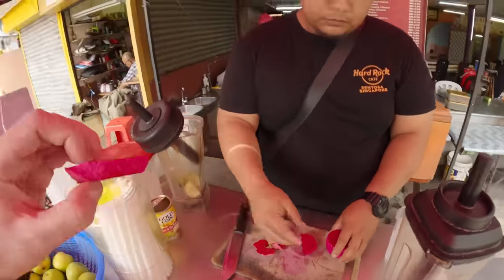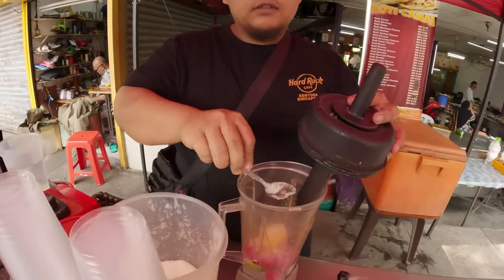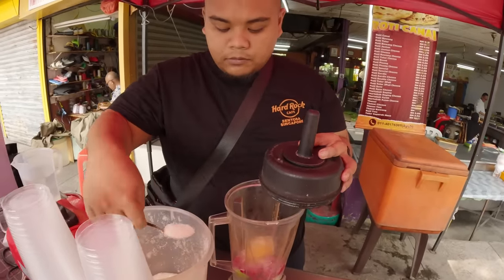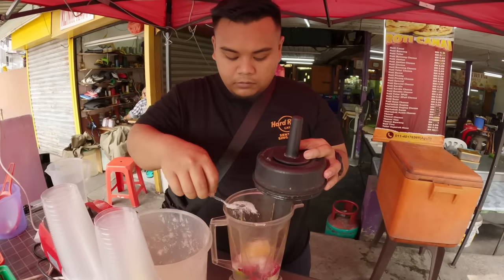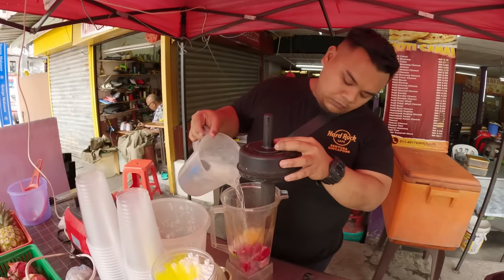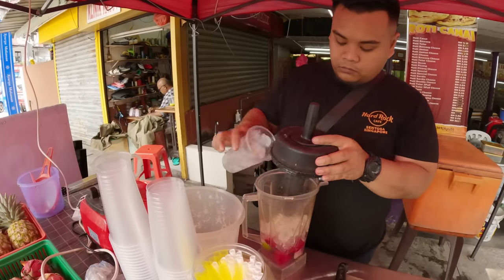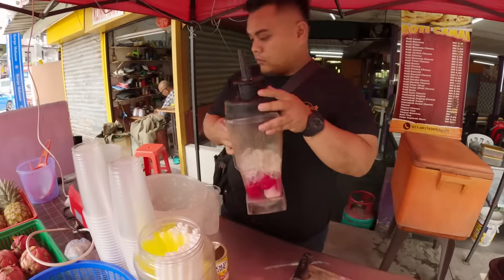Can I try? Oh, thank you. Yeah, I never tried dragon fruit. It's not super sweet, but it's a bit jelly-like. It's kind of good. Mix the less. Yeah, you do normal. I don't know what normal is, but 2 spoons, 3 spoons, 4 spoons, okay. 4 spoons of sugar, some water, and some ice, and wow, that will be good. Oh yeah. Especially that ice, that's what I'm looking forward to.